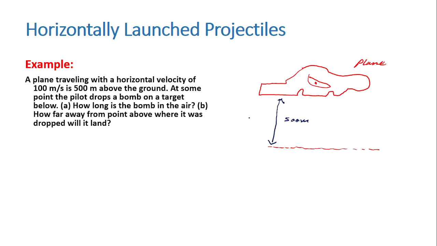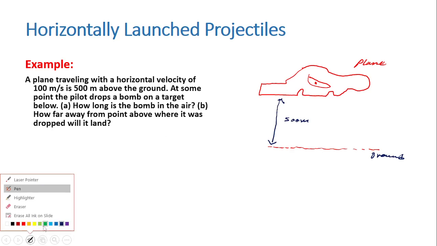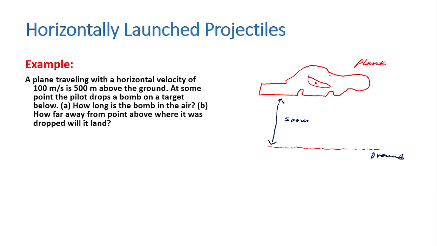Then above the ground, so remember this is just the ground, and then at some point the pilot drops a bomb on a target below. So remember, the plane is always being flown by a pilot. So let's say we have a pilot there. I'm sure this pilot has to be a female. Okay, yeah, let's promote ladies, and this is the highest.